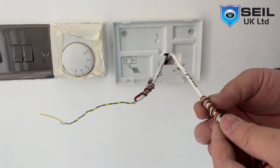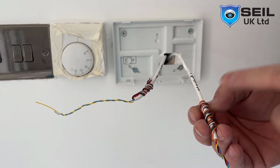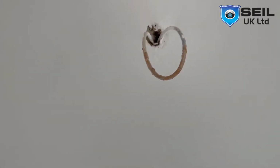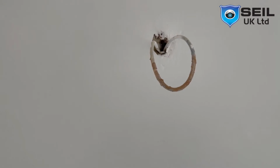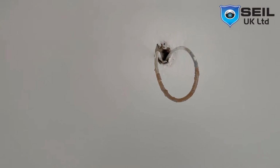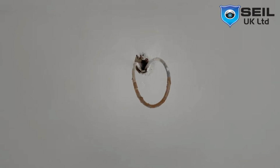In this cable, I also use an external speaker, for which I use brown and orange. I use those cores already. I make a loop on top, if you can see here, I will show you. That cable I use, this is the main keypad cable. So what I do, I just make a loop and then bring it down. So in this I use the speaker. When I install the speaker, I use brown and orange, on the same keypad cable. Yeah, so now we go to the connection.